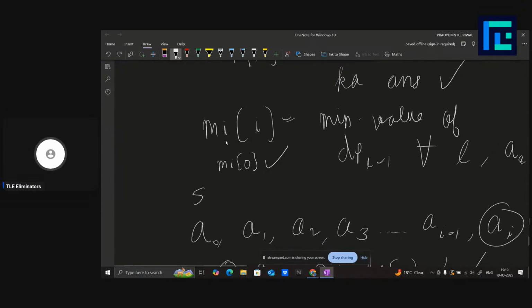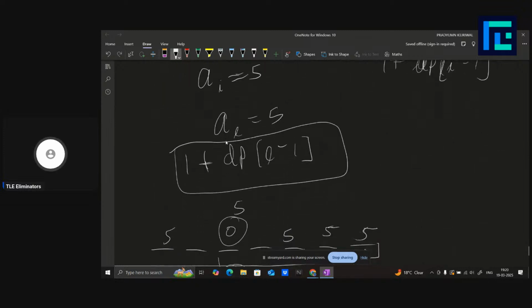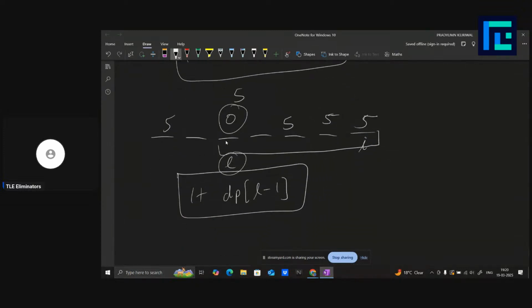What is mi of 0? Mi of 0 means the minimum possible dp value for an index whose value is 0. Like for all a[l] equal to 0, the minimum value of dp of l minus 1. Okay.